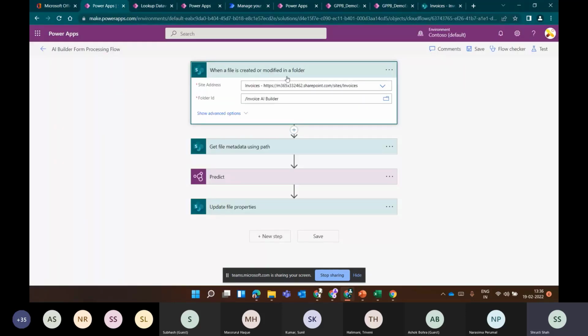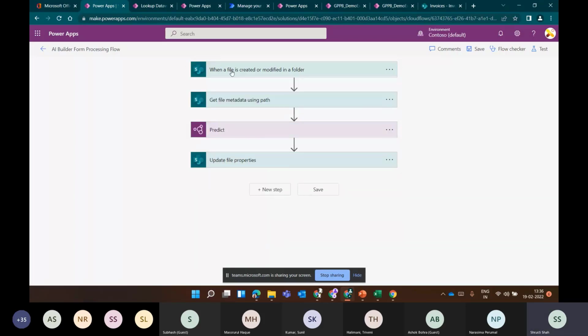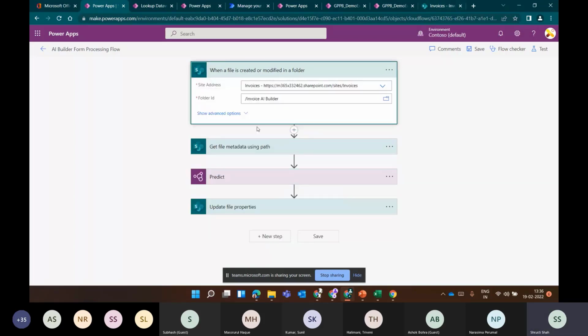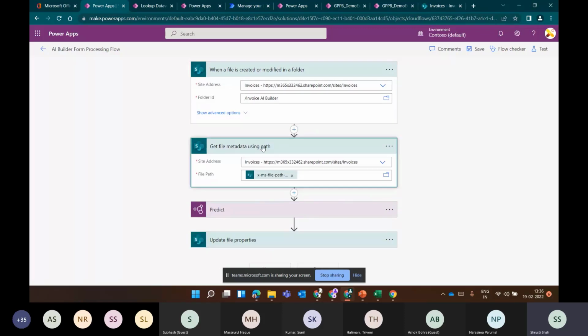I am picking up that file, saying that whenever a file is created in this particular library, I'm getting the file metadata. Definitely I will need the file details, right? Unless I get the file, how would I run a model over it?